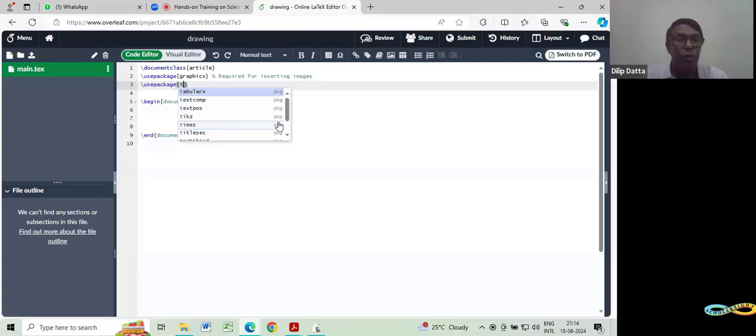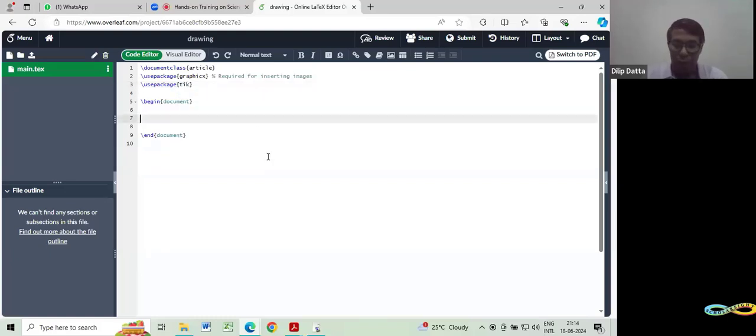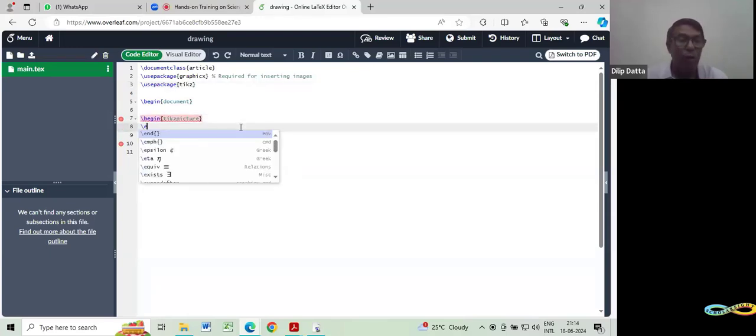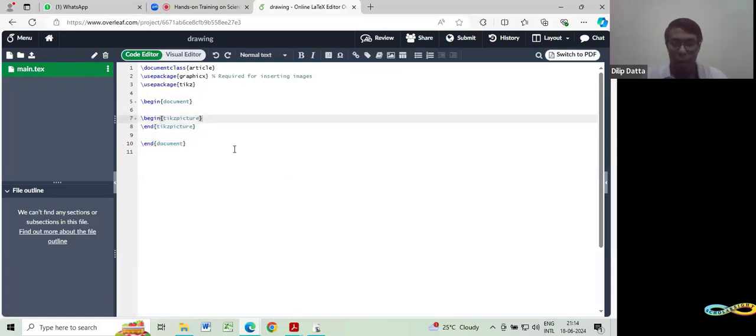Use package TikZ, then begin TikZ picture, and end TikZ picture. Then I can use scale also.